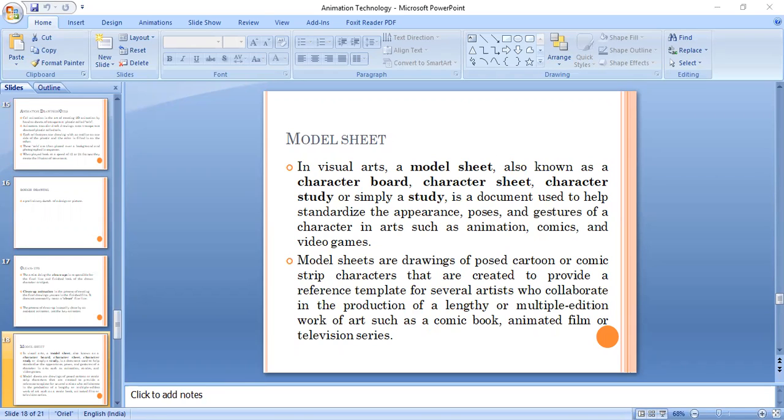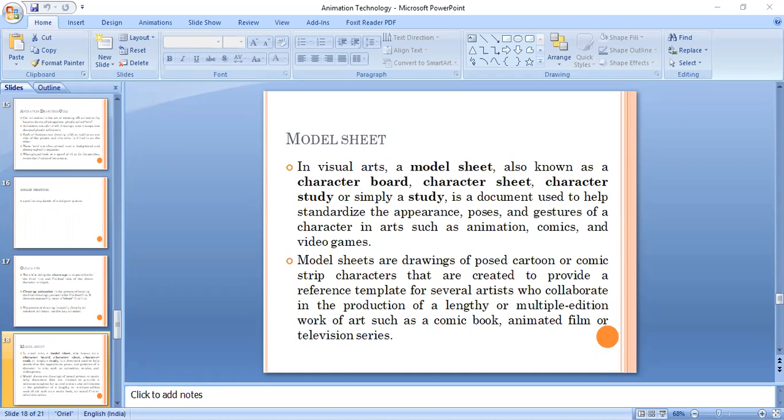So, a model sheet basically defines the standard for a particular gesture. If someone is feeling happy, how the hands should be, how the gesture should be, standing or sitting or lying, and how the expressions should be, and if there is a fighting sequence, what can be the poses for the fight sequence.